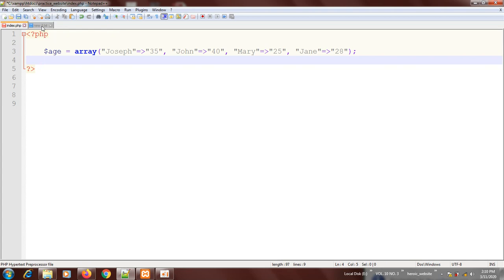But now we are going to start with sorting the associative array in ascending order according to the value. And this is the value. In ascending order according to the value. Let's go there.